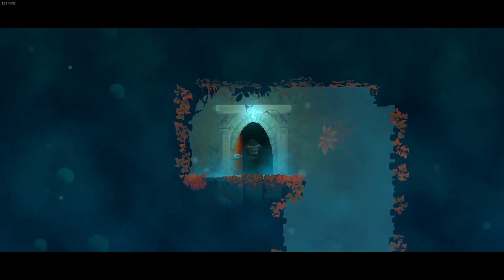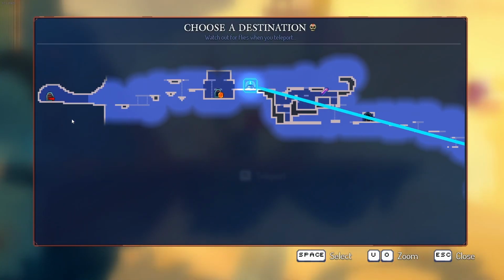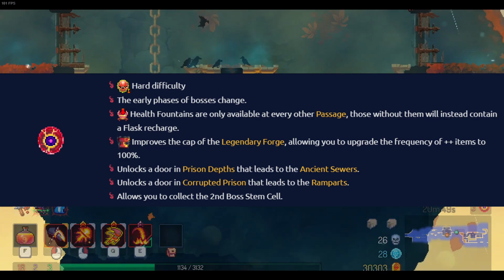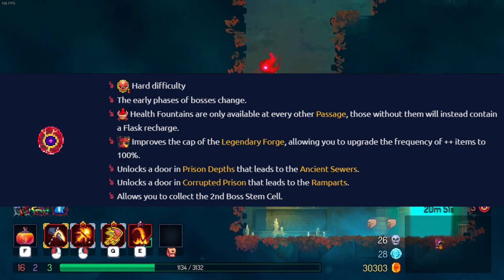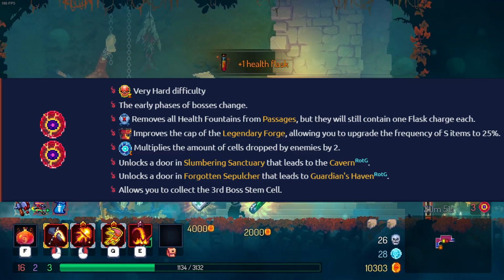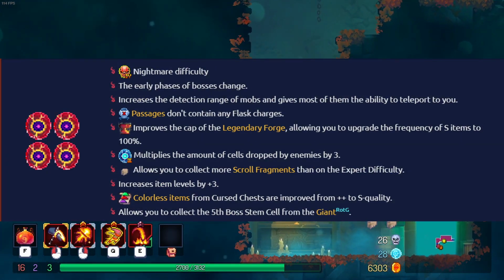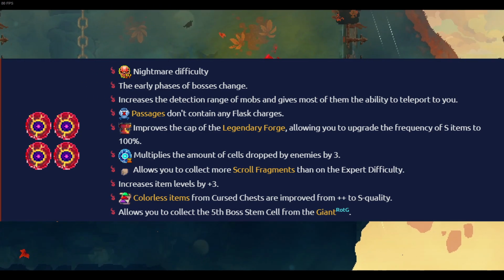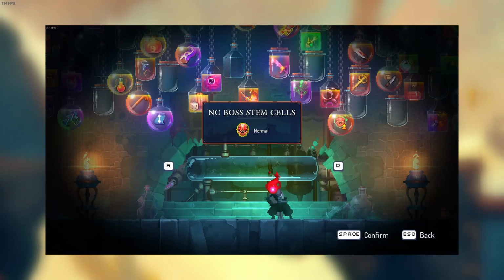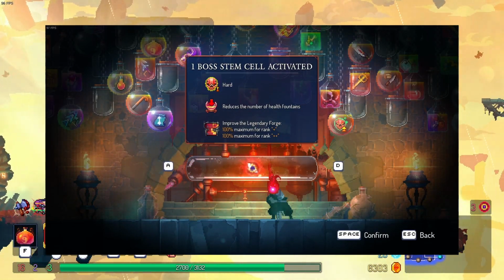You can also collect 4 scroll fragments to get a Scroll of Power, but only when you have 3 or more boss cells. Boss stem cells, or just boss cells, are permanent items that increase the difficulty of the game when they are active. They increase the strength of enemies, amount of enemies, and the variety of enemies, while also limiting the amount of healing sources you get in each run. In exchange of everything getting much harder with each boss cell activated, you can also get more permanent upgrades to increase the strength of all weapons and skills that you find.